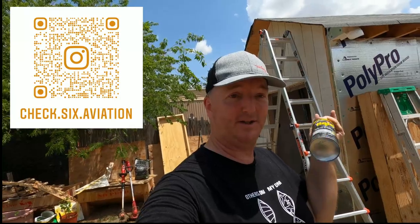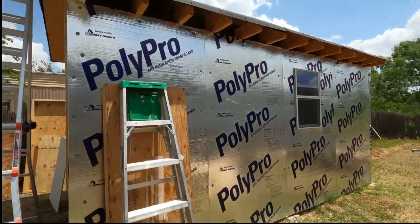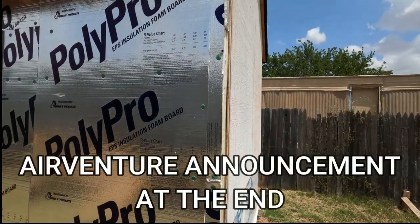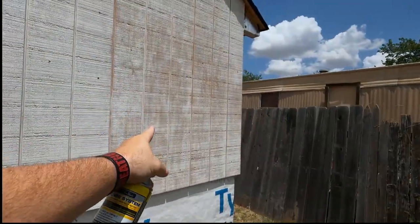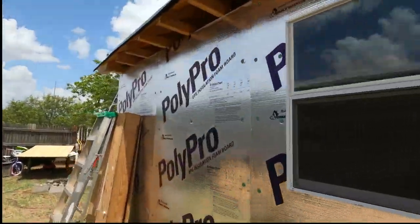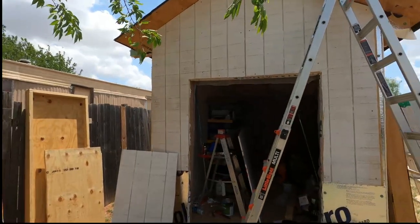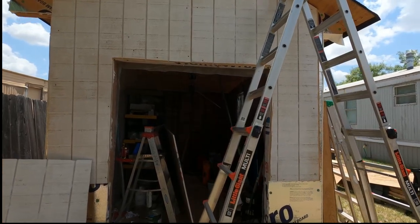We've been invaded. You might see me holding this — you'll see why in a moment. But let me show you what we've done so far. We've got all of the insulation done on the outside, and I've got the back paneling up. I need to go ahead and touch up the primer on this panel here, which I'll get taken care of before heading out on Monday. And then we've got the front paneling up here. So yeah, it's insulated on all four sides.